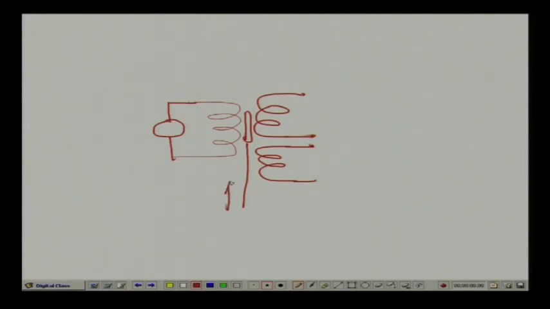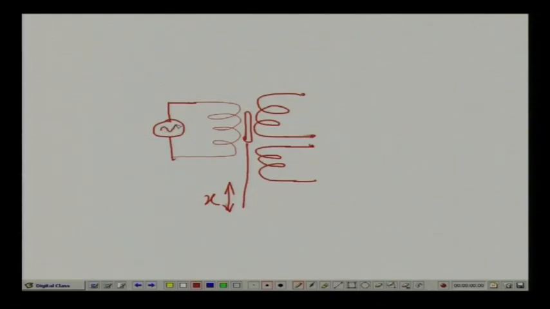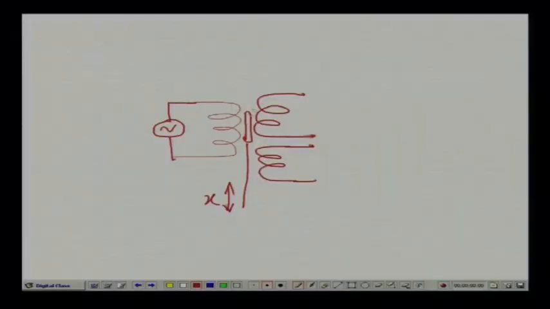I will put a displacement here. Please note, the LVDT is an electromechanical sensor, and it is basically a displacement sensor. Directly it measures displacement, but indirectly it can measure pressure and many other parameters. So basically it is displacement. Now, I am giving an excitation. Those things were very widely discussed in the lesson on LVDT, but here I am just making a brief discussion to have a good recapitulation of our LVDT. Now, if I move this core up and down, there will be a linkage.